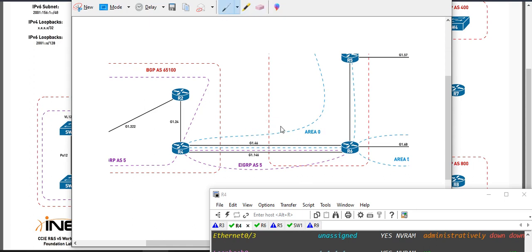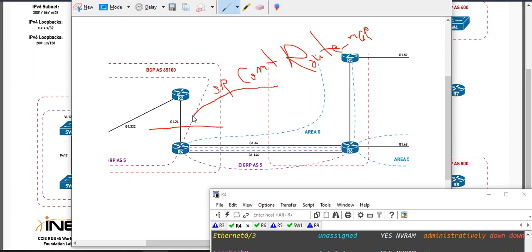Okay, now I want to redistribute OSPF into EIGRP on our R4. I have a specific connected interface. This is our route map, the specific connected route map. This is distributing to EIGRP.